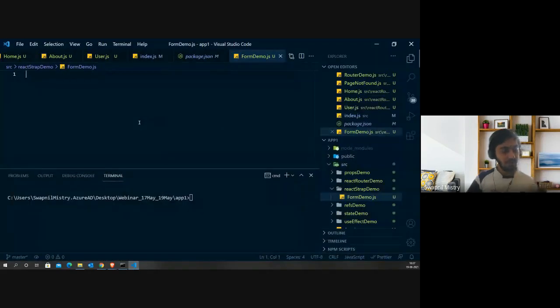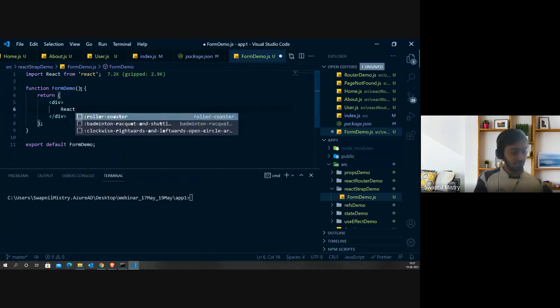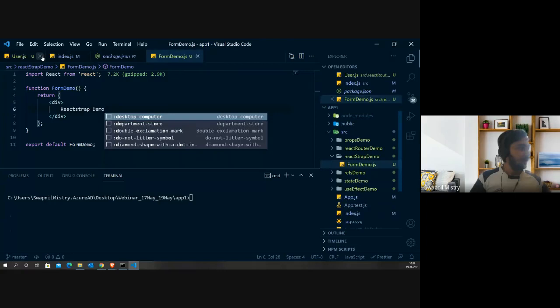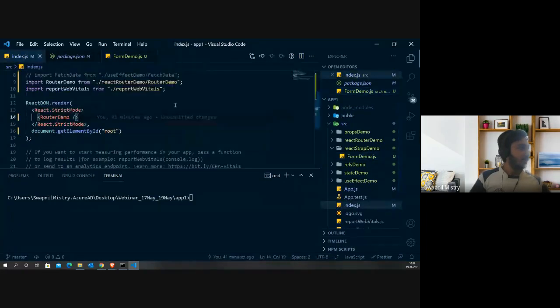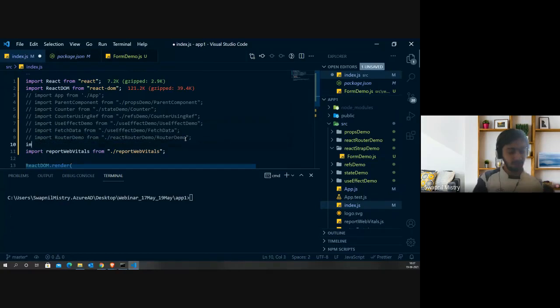So we have form demo over here. I will just go ahead with the default templates. This doesn't use any, so I will just pass React Strap demo for now. Just save it. I will close other tabs which are already open. Again, inside index.js, just import this thing.